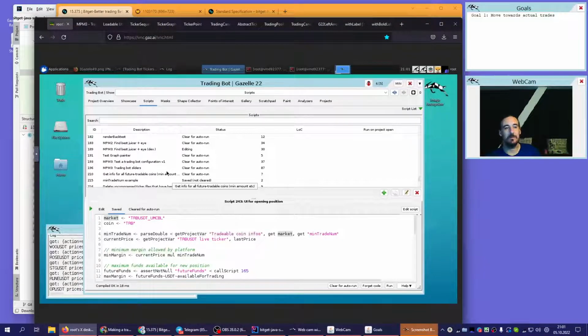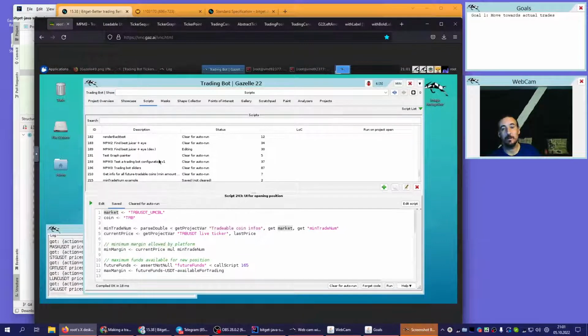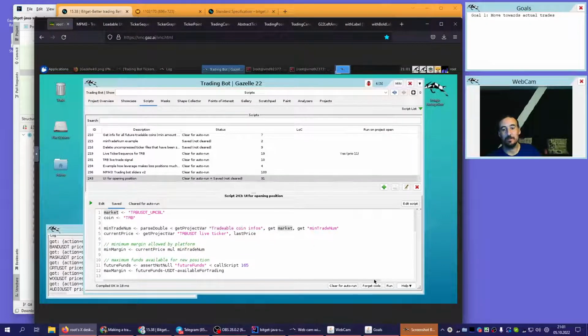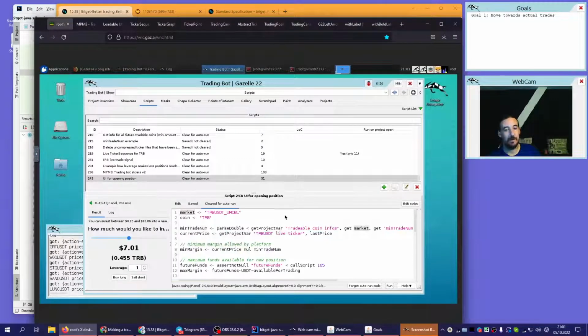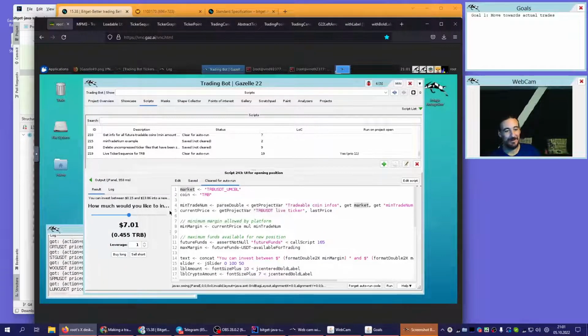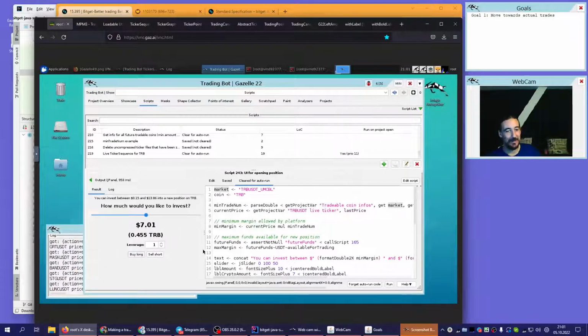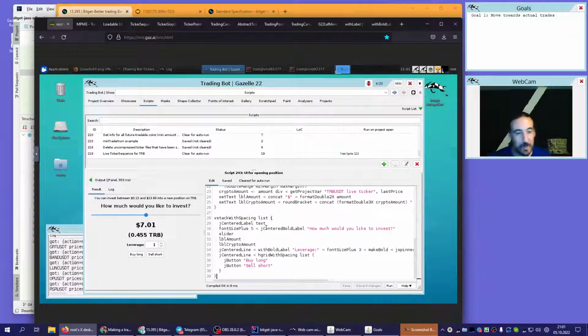Yeah, that's all we did, right? And we played around a little bit with the sliders and got 1100% profit in one day. Buy long, sell short, but of course it's way too small.